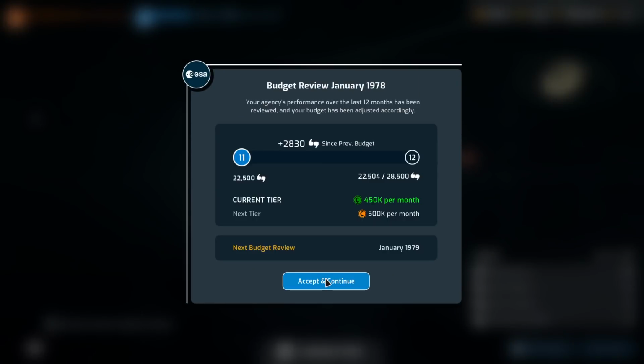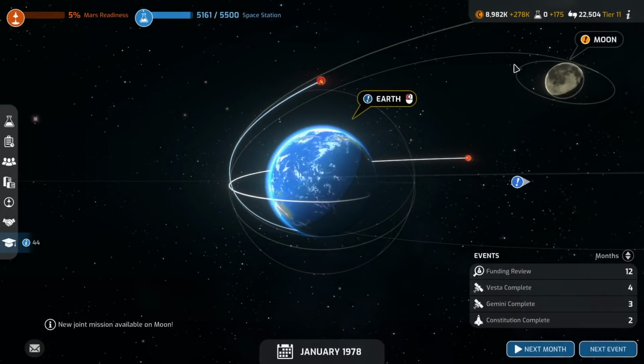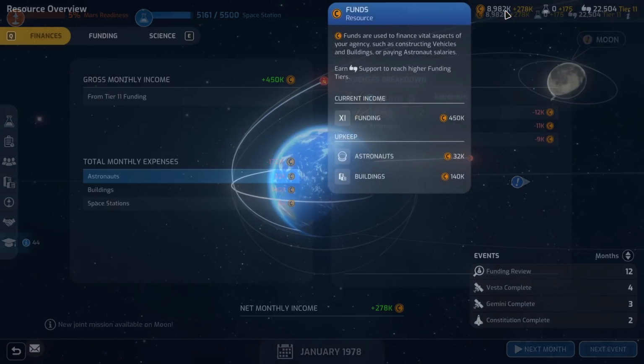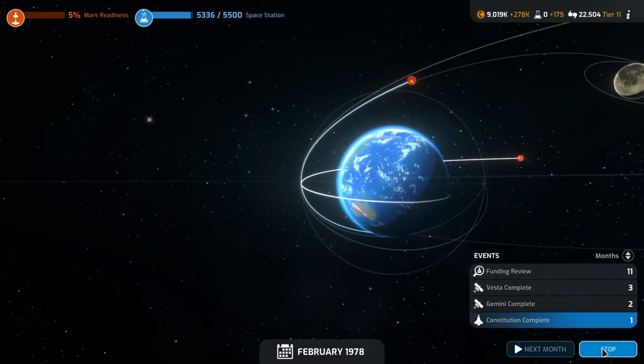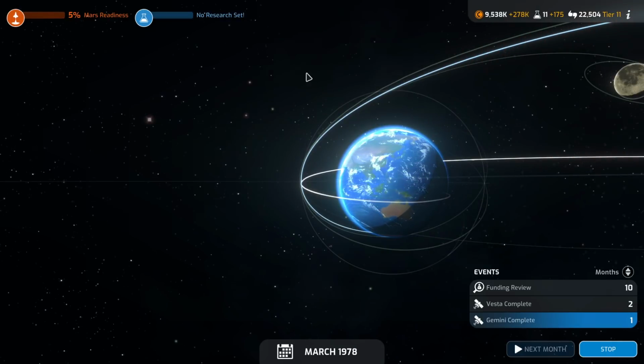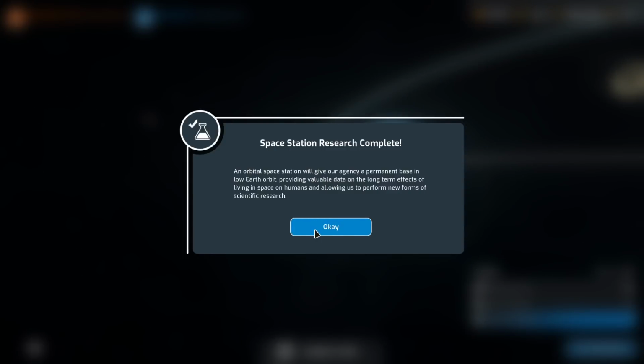A funding review. I was going to say we might have lost support. Well, we don't have enough to... Oh, actually, hold on. Did we go up in the tier there? I don't know. It looked like it was empty, but we'd gotten a bunch. I'd skip past the animation through a click, because it's very quick to skip that, depending on how it goes.